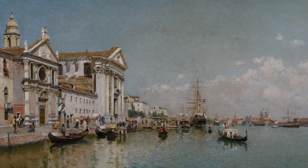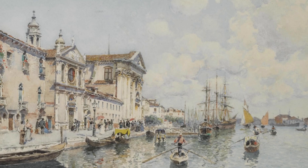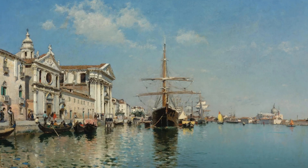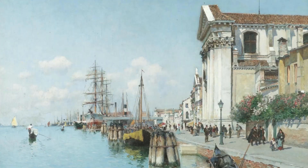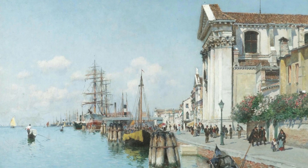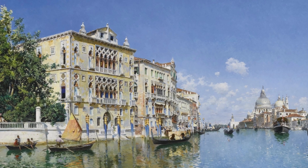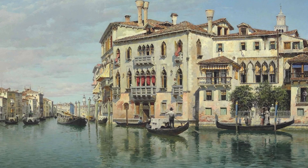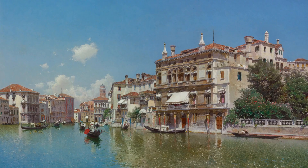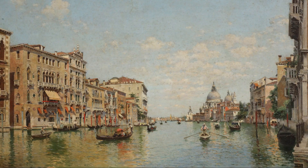This place was initially built as a dock in the early 16th century. By the time Del Campo painted the Zattere, there were still some larger boats loading and unloading along this promenade, though it was also a popular spot to hang out for locals. The Grand Canal is the most important canal in Venice, snaking through the city like an inverted S-shape. Del Campo captured several unique views of the Grand Canal and the buildings along it, but none was more popular than the view from the Ponte dell'Accademia in the direction of the Santa Maria della Salute Church.